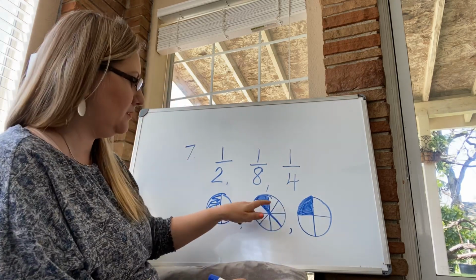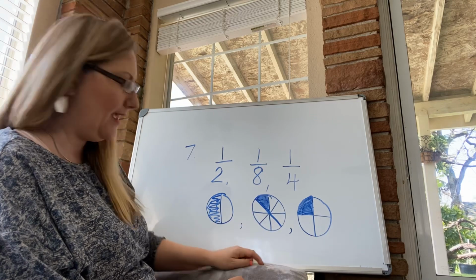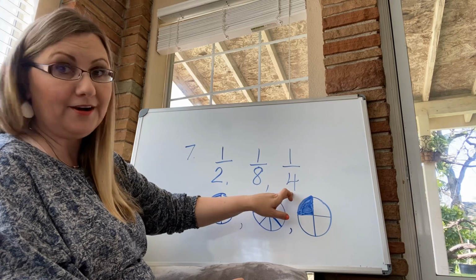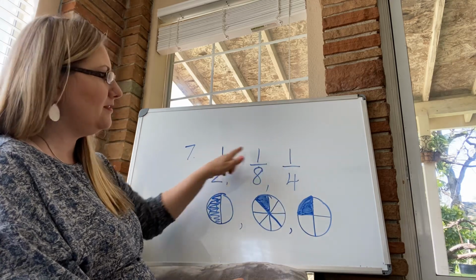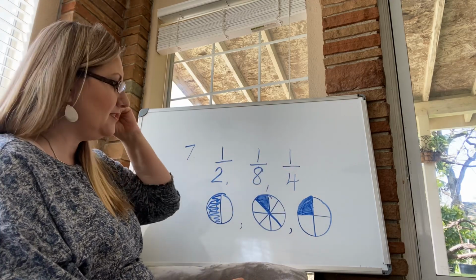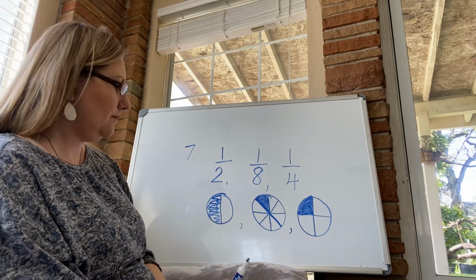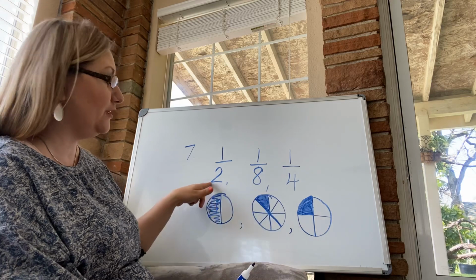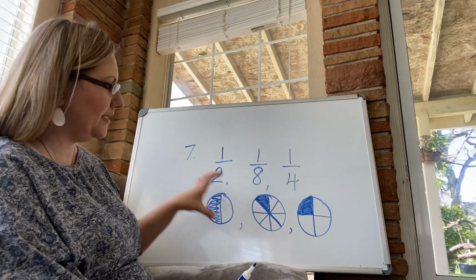A half is double the size of the 1/8, right? So even though the denominator is smaller, if all the numbers at the top, if all the numerators are the same, then the smaller numbers are actually bigger, a bigger piece of the pie.